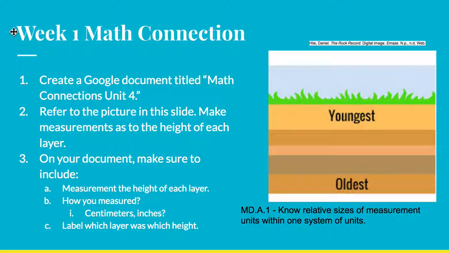For your math connection for week 1, I want you to create a Google document titled Math Connections Unit 1, and then with a parent, if you're not sure how to measure, I want you to look at this picture and, using a ruler or something with centimeters or inches, simply measure the different layers here. This isn't a tough task to do, and I know that some answers are going to be different depending on our computer screens, which is completely fine, but I want you to measure them, and I will be able to tell based upon the ratio of these.